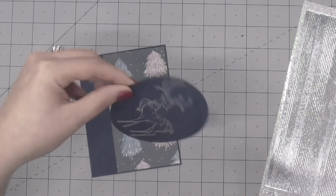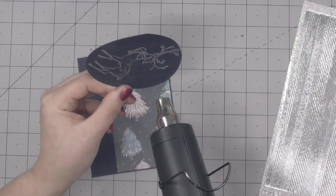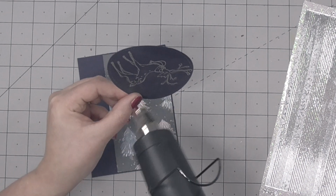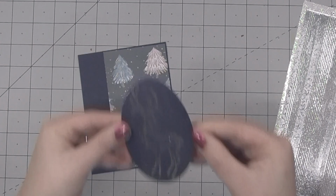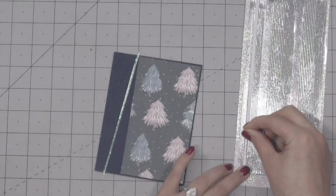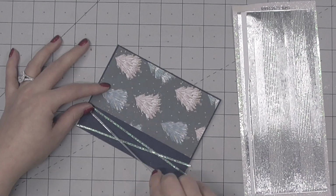Now I'm using my heat tool to heat set all of that powder, and watching this go from a matte powder to a shiny finish is just beautiful. I think everybody that heat embosses remembers the first time they saw it as being pretty magical.